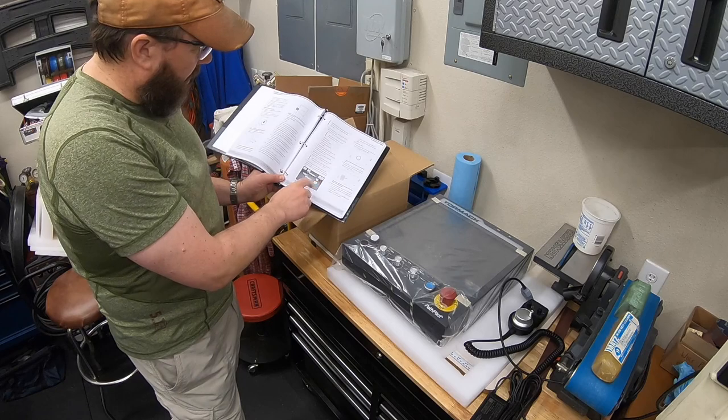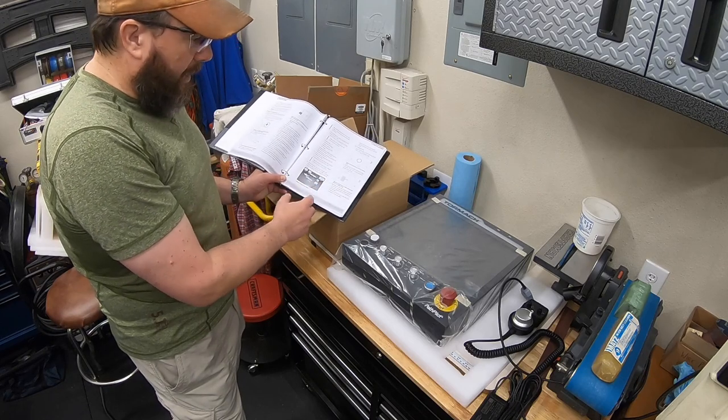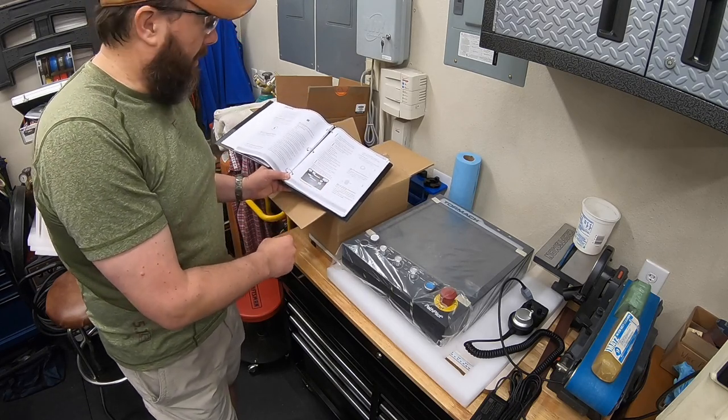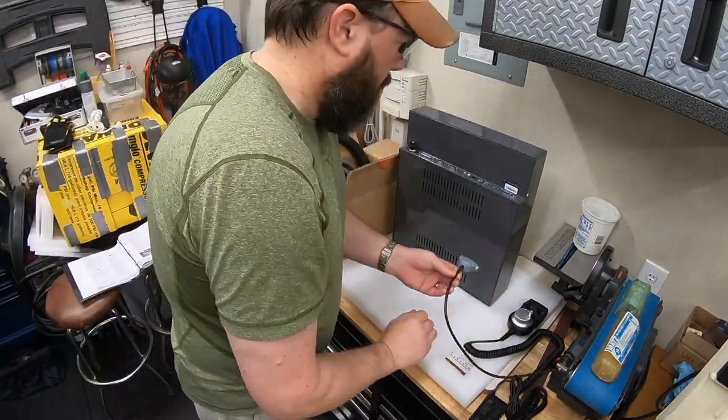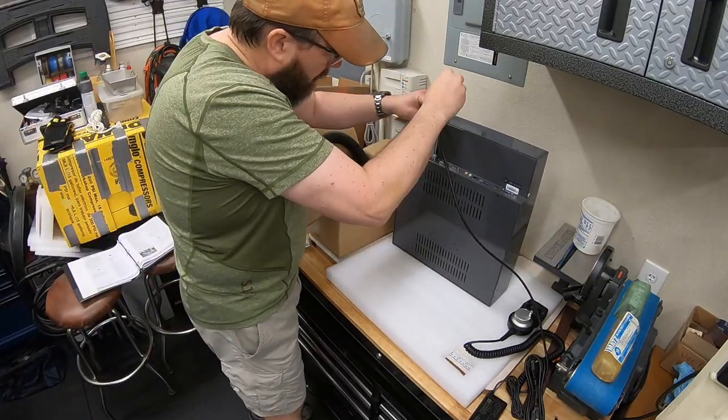So I'm going to plug everything into the bottom of it like what we have here. And we should be able to plug this in and turn it on. See if we can get it figured out. If you've hooked up any desktop, laptop, or anything else, you'd be able to hook one of these up.